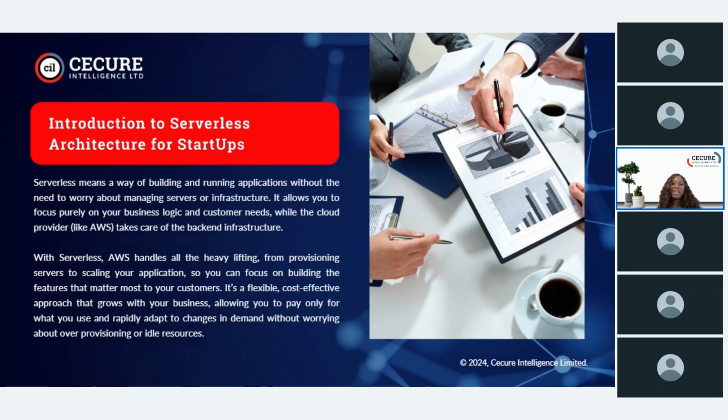Traditionally, if you want to run a website or an application, you need servers, whether physical or virtual, that you have to set up and manage to host your website or application. And this requires a lot of time, a lot of technical knowledge, and it can cost you a lot, especially as traffic grows. Plus you do not want to pay for idle servers just sitting there, but you are still going to pay for them when you have to manage and provision your servers yourself traditionally. Now, this can be very complex and expensive, and these are the two things as a startup that you want to avoid.